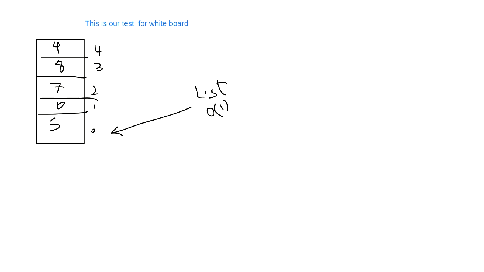So the second list is going to be in a completely different block of the memory, but all the elements are also going to be back to back, because that's also a fixed size data structure. But what we did, we manually created a larger size, and now we have to copy the elements from the old array into the new array, so we can have a larger size array.